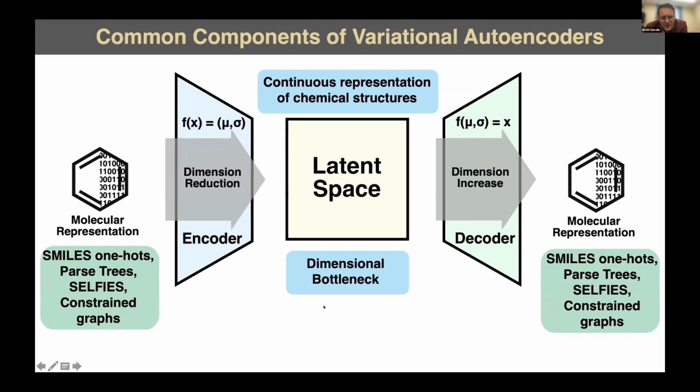Okay, so at the heart of this thing is that you have this dimensional bottleneck. So it's a compression, right? It's a self-learned compression of chemistry. And the key thing is that it's continuous. So there's been lots of work, which I'm not going to talk about any of this, but as part of a workshop, I wanted to give an overview.